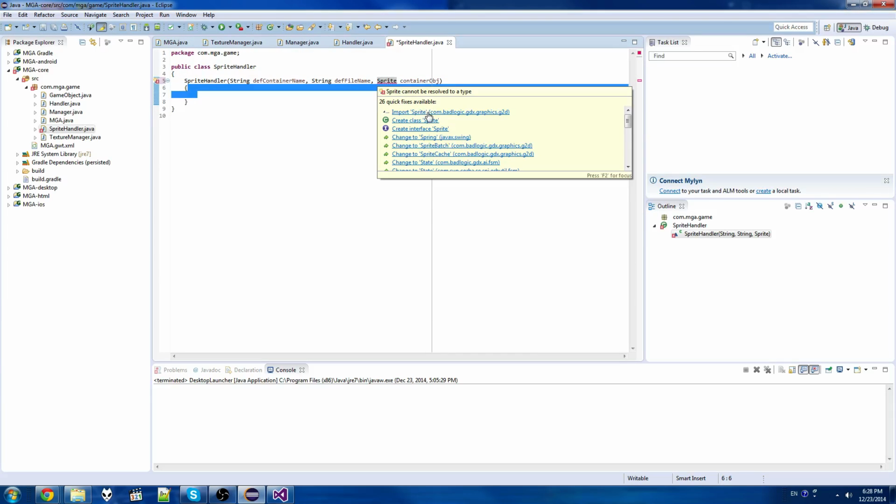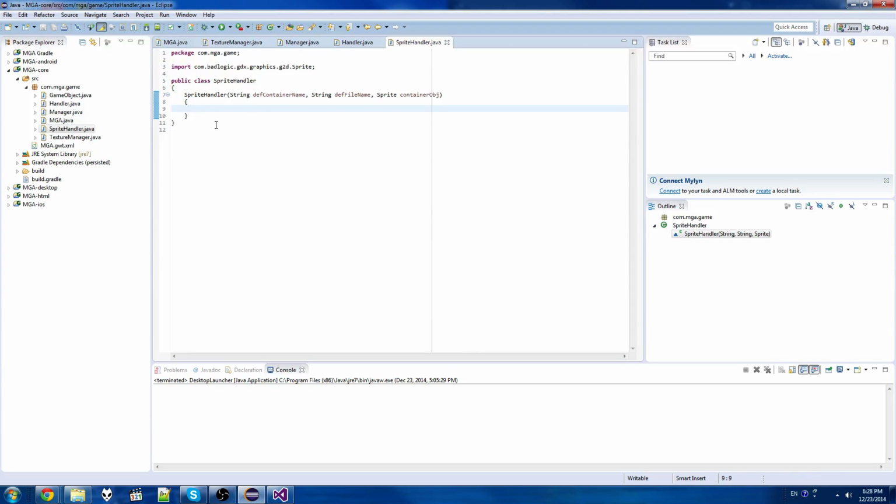So now we need to import this. And so this will be our kind of overridden constructor, and will provide a default constructor for us lazy people who don't want to type the whole thing every single time. And I'm just gonna call the overloaded constructor with custom built-in things.